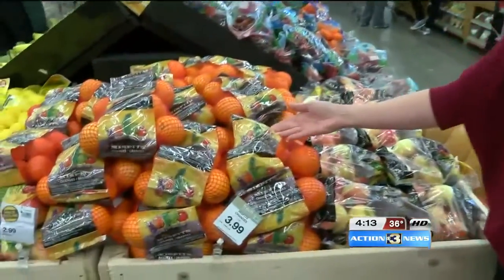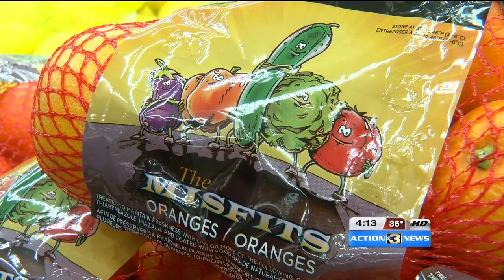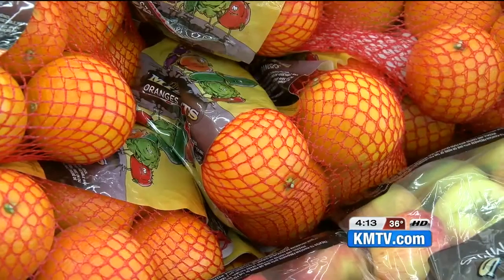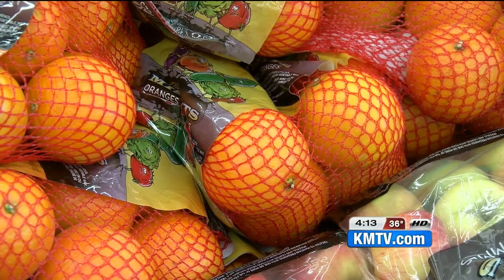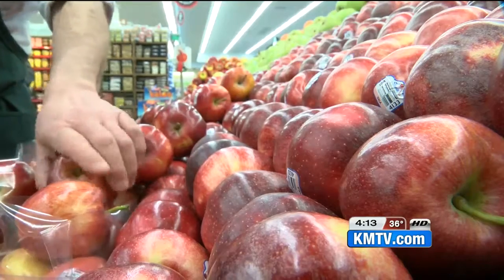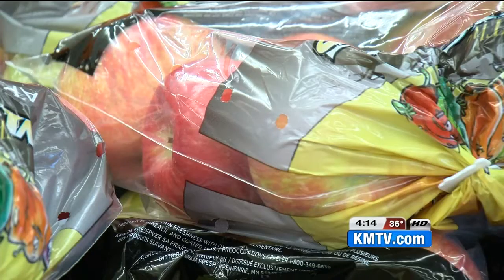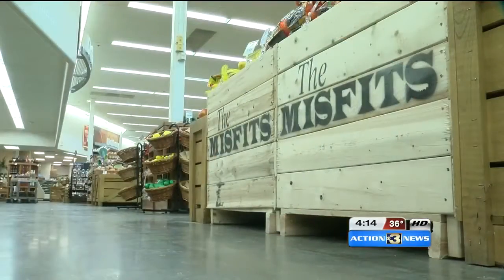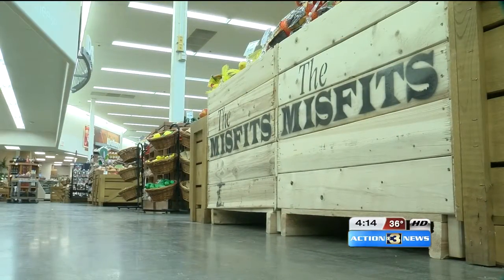The packaging's cute — we've got the little "Misfits" label on there. You might see a couple blemishes here and there, but honestly it's going to taste the same. And with oranges, we're peeling them anyway — it's not like we're eating the peels. It's good for farmers too, because they're able to sell fruit that might not normally meet the market's specs. So just because this fruit may not be the prettiest for the gala — get it? — they can still get sold. Don't judge a book by its cover.